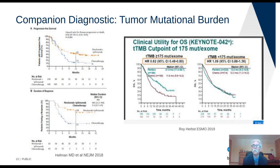Tumor mutation burden, a lot of interest in this space, again, leveraging the increased tumor mutation burden with a specified cutoff to identify patients who should be considered for an immune checkpoint inhibitor. This technology, there's a number of ways to measure tumor mutation burden. One of the challenges has been standardization around that, but just like with PD-L1 expression and the Blueprint trial, Friends of Cancer Research and laboratories and clinicians and across the industry have been looking how we best harmonize these different measures. Tumor mutation burden often being potentially a surrogate for the production of novel antigens, neoepitopes that would drive an appropriate response of an immuno-oncology agent or an immunotherapy for those patients with a high tumor mutation burden.